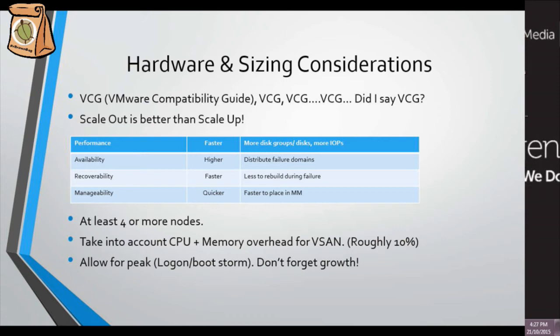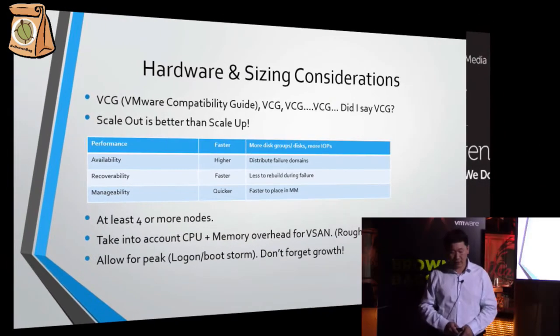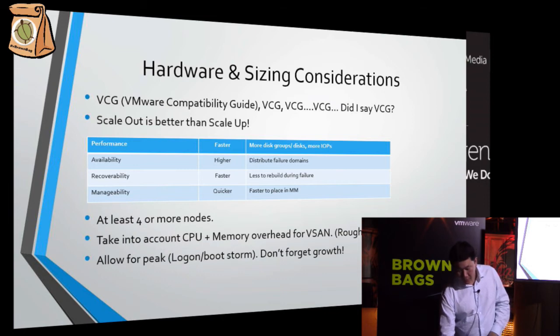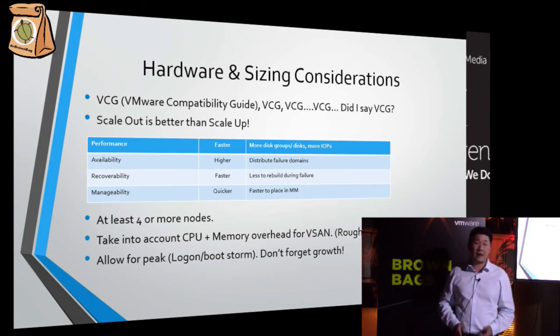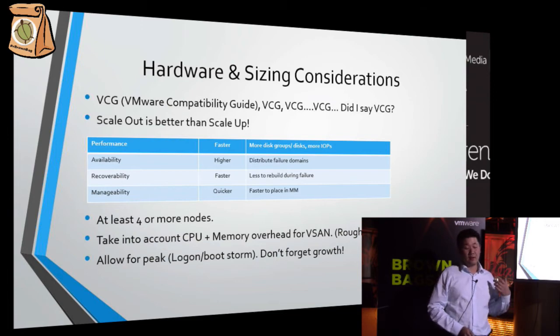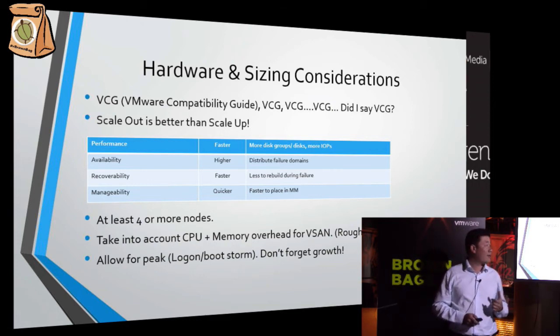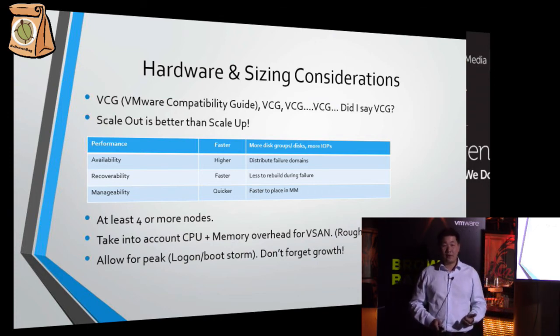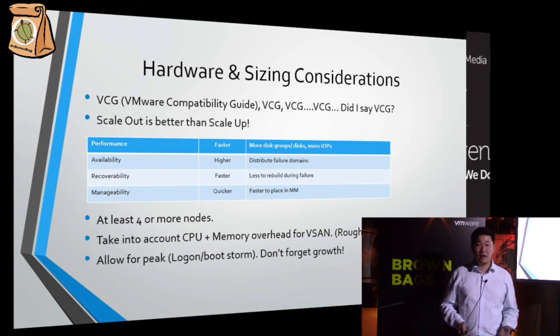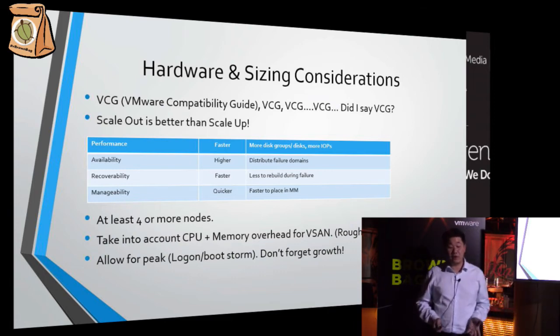Secondly, which is my personal favorite, I personally think that in a Horizon or VDI workload, scale out is always better than scaling up. And the reason is these few traits. When we're talking performance, when you scale out in vSAN you get better performance, because you're effectively creating more disk groups and putting in more spindles. That's easy. So rather than creating very big disk groups with lots of storage, or some compute-only nodes, scatter it out as much as you can.